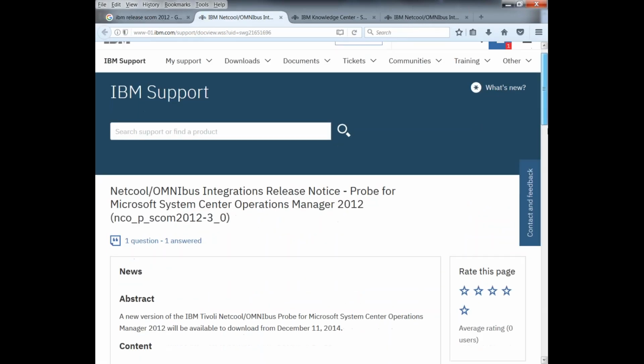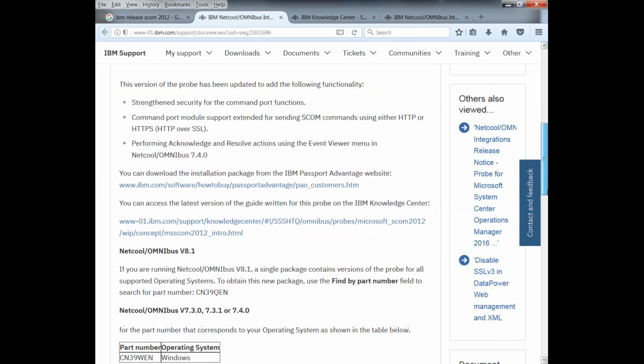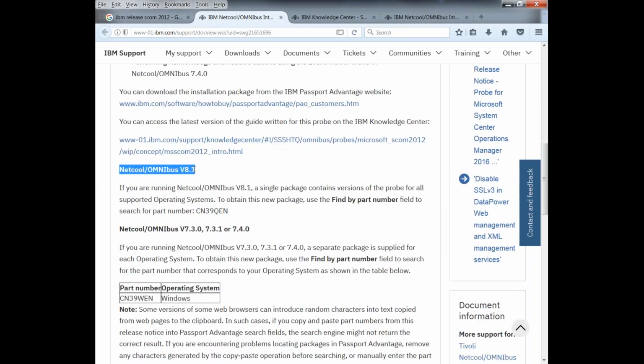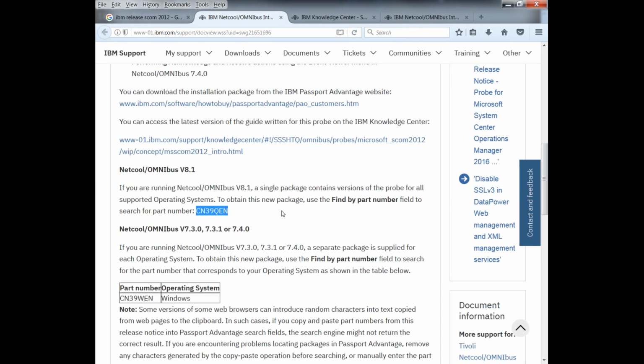Then if you look at this page, it basically tells you about the product. Here you can see the version 8.1 and the part number. For all the probes, there'd just be one part number, rather than with 7 and 7.3 or 7.x, where there are always multiple part numbers. For Windows, you can see there's only one platform there.